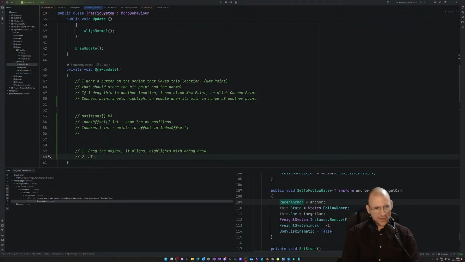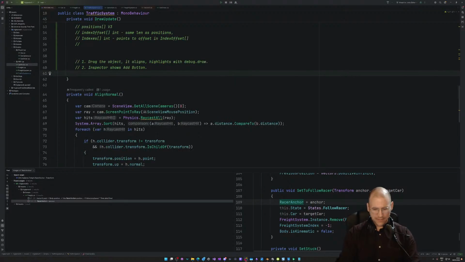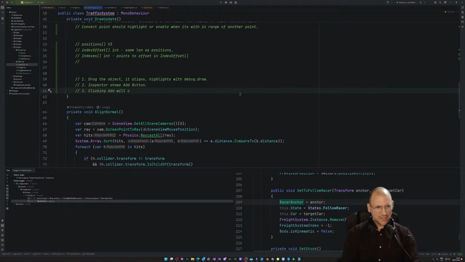Two: the UI shows, the inspector shows an add button. And three: clicking add will cause, what is this one going to do? It's going to create an additional point that it stores inside of positions.